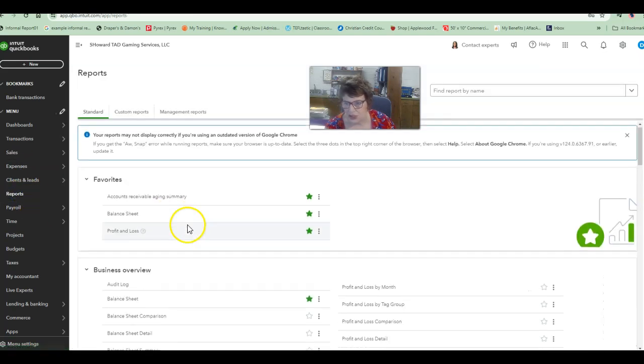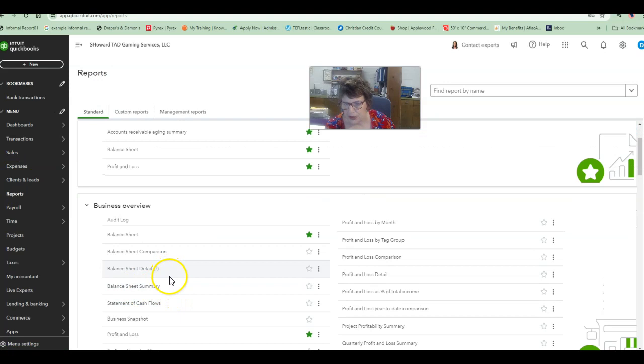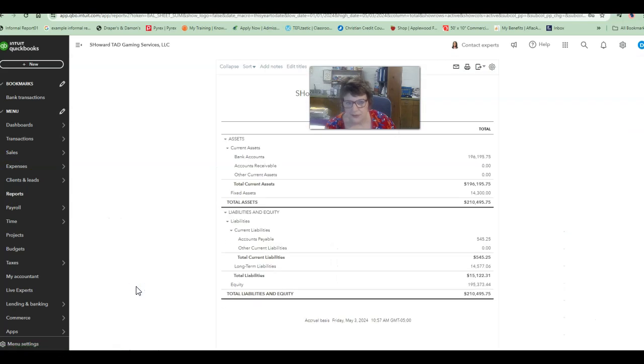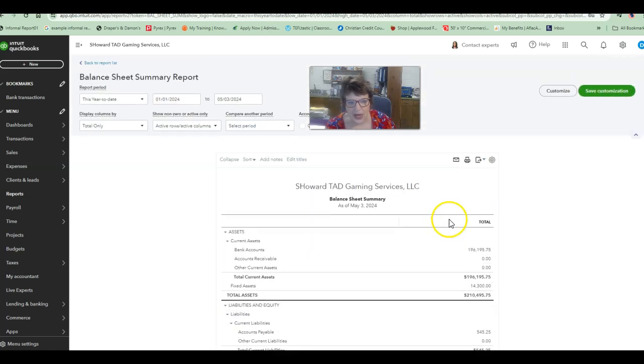This time I'm going to just do the balance sheet summary. And I want to display, let's see if we can customize. Okay, got the year, I'm going to change this to March 31st. I want to display columns by month.